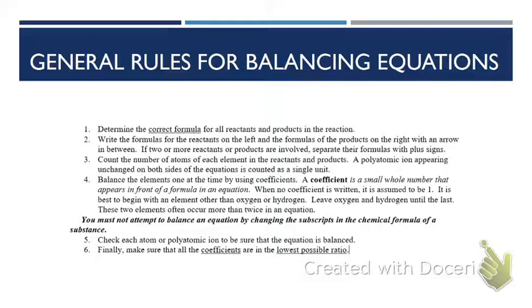So the first step in balancing a reaction is actually to get the reaction itself. It says here, step 1 and 2 is to determine the correct formula for all the reactants and products and put plus signs and arrows in between them. But really, we're going to leave this till later. We're going to start by just balancing, because there are going to be times where you have to write out the reaction and balance it, but we'll get to that later. So the balancing part really technically starts at step 3.